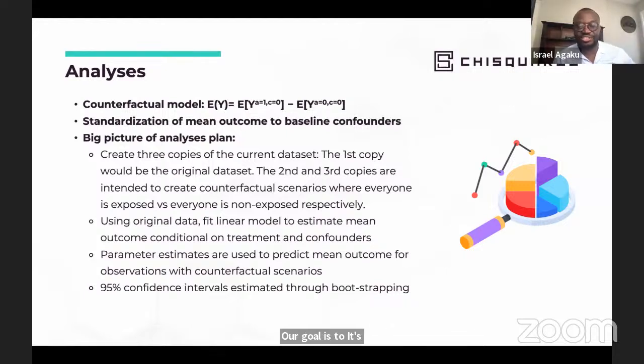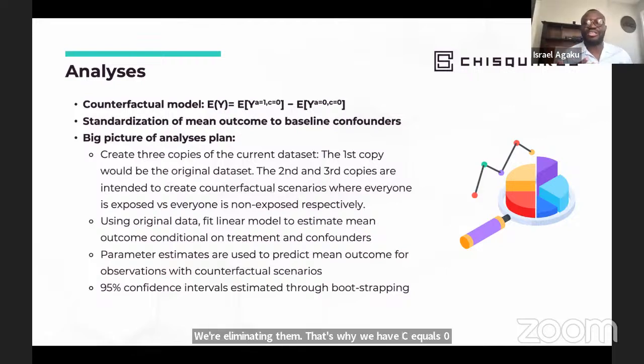Remember that if we're fitting an associational regression, all we need to do is compare individuals who have quit smoking with those who have not quit smoking. And we can say the mean weight gain was 5 pounds higher among this group compared to that group. That's how we talk about associations. That is not what we are trying to do here. We're trying to fit the counterfactual model. In other words, we're trying to say, what would be the difference in weight if everybody had quit smoking versus nobody had quit smoking, controlling for all the confounders? That's why we have C equals 0, right? We're saying we're keeping the confounders constant. We are eliminating them. That's why we have C equals 0 here and C equals 0.